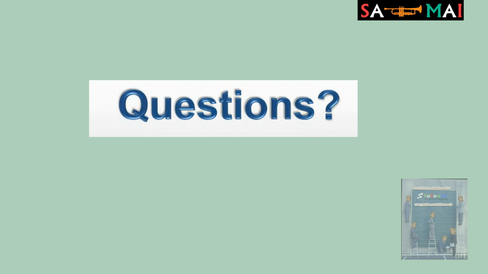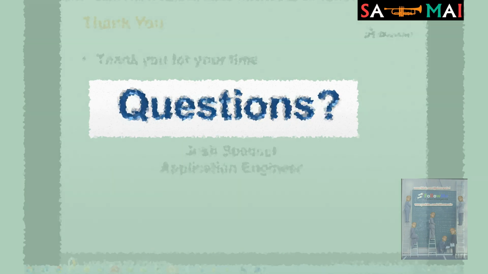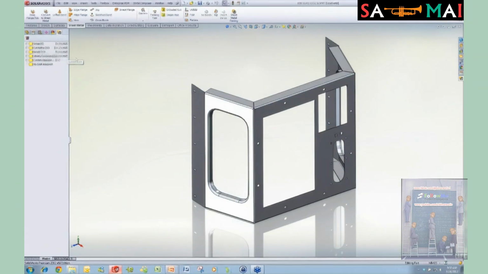Oh, we do have one. Can you add welding costing? You can't actually add welding in there, but you can add a custom operation for welding and add that in there. So you can always go in there and open this back up. And if I know I'm going to weld something, you could add a custom operation in there, custom features.